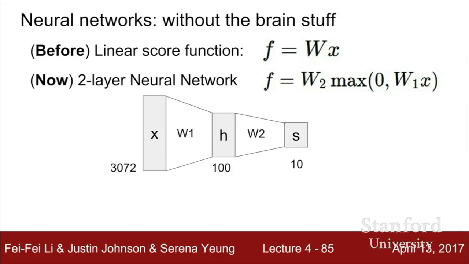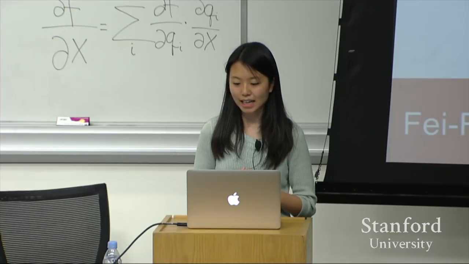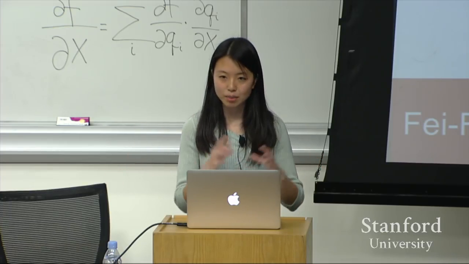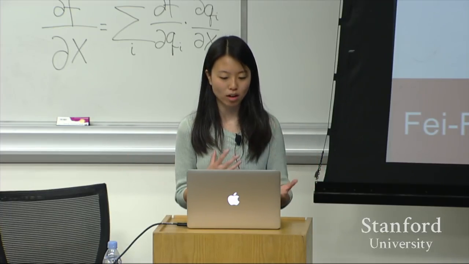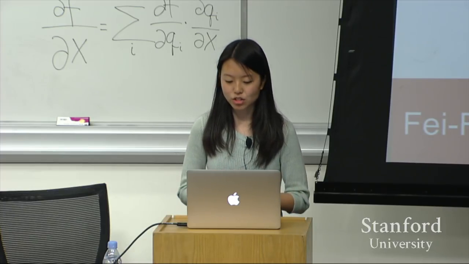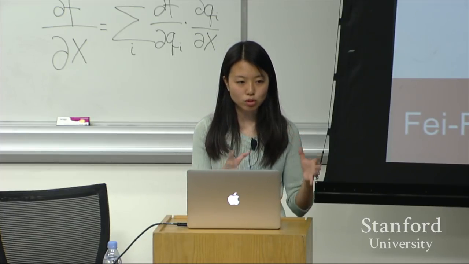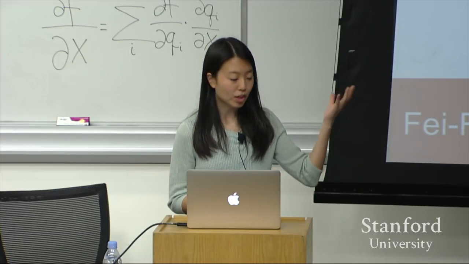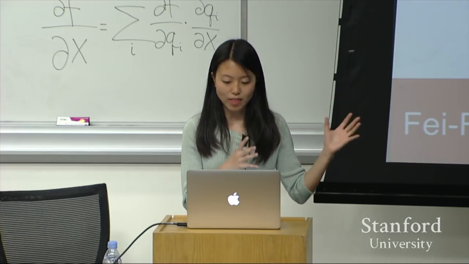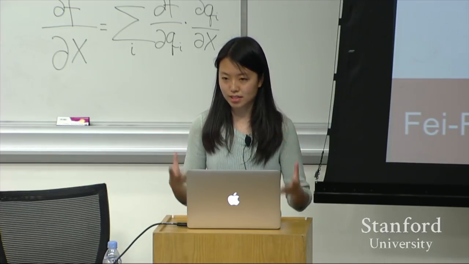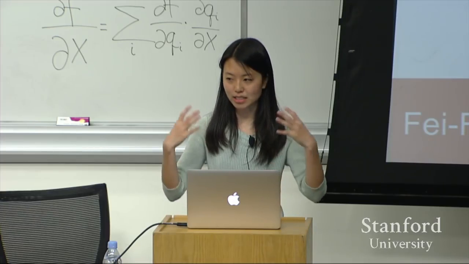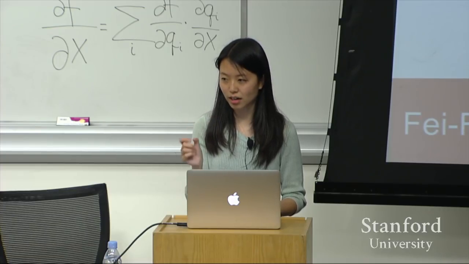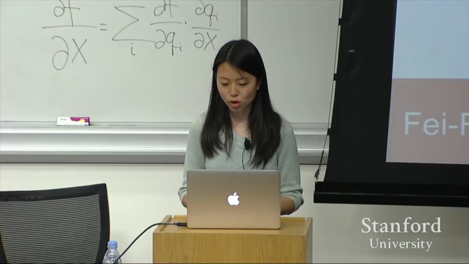So more broadly speaking, neural networks are a class of functions where we have simpler functions that are stacked on top of each other. And we stack them in a hierarchical way in order to make up a more complex nonlinear function. This is the idea of having multiple stages of hierarchical computation. And the main way that we do this is by taking something like this matrix multiply, this linear layer, and we stack multiple of these on top of each other with the nonlinear functions in between.